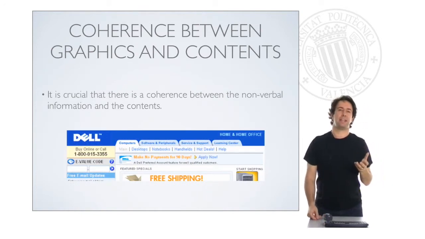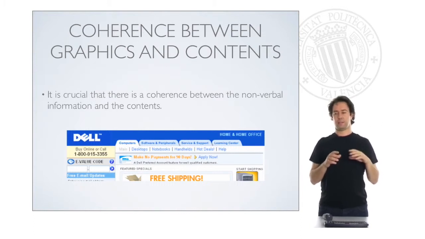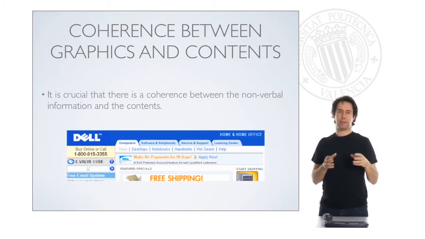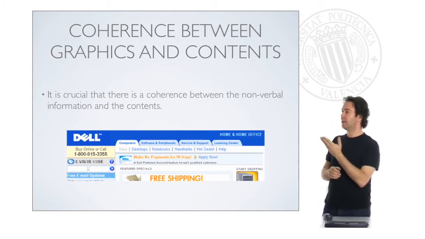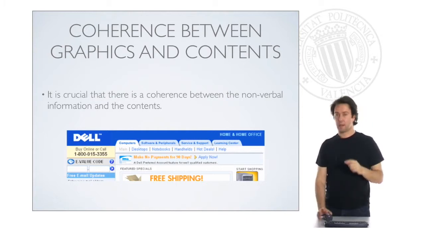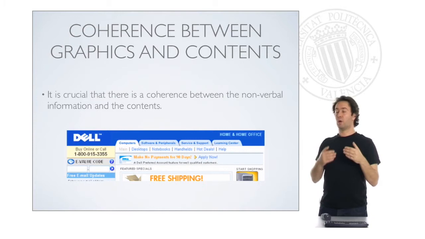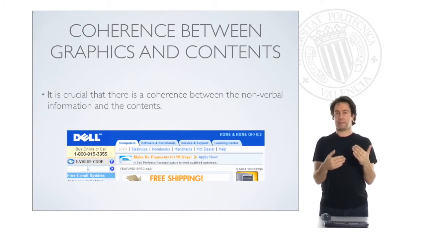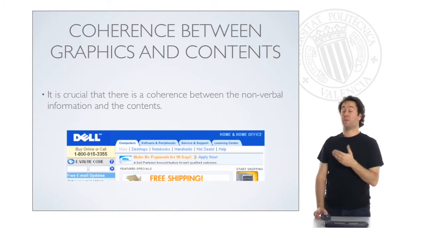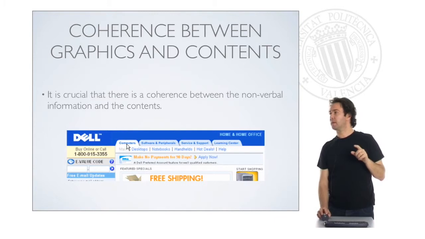For the information architect — the person in charge of designing the information contents of a website — it is crucial to be aware that these things happen and to keep coherence between graphics and contents. For instance, in this picture we have a slice of a website where the menu at the top is using the metaphor of a folder. So if we want to use this visual metaphor, we have to be coherent with it. A folder behaves in a way where you have different sections and you cannot have the same information twice — some information goes in one section and some other information in another section. It would be very confusing if the same information appeared in different sections.